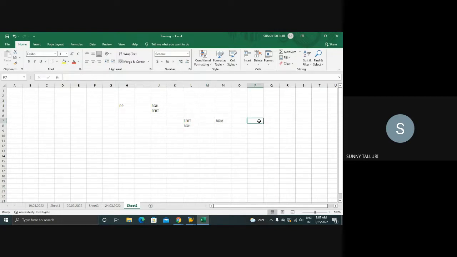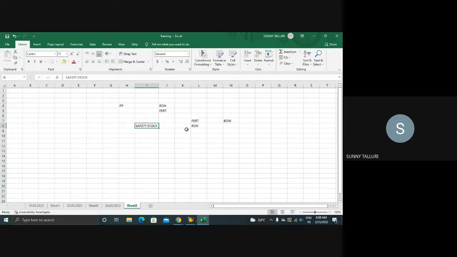So this comes into PP. There are several types of BOM. Whenever you mention a safety stock strategy, I'll show you. Safety stock means the minimum amount of guaranteed stock. If the stock of the FERT is less than that safety stock, the system will generate a requirement for this finished product. Based on that, your raw material components will get triggered automatically, on a quantity basis. So what happens? The system will create schedule lines every time.